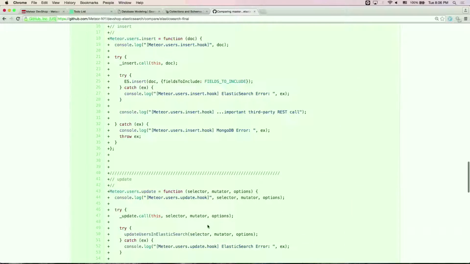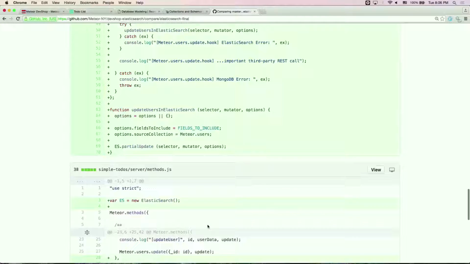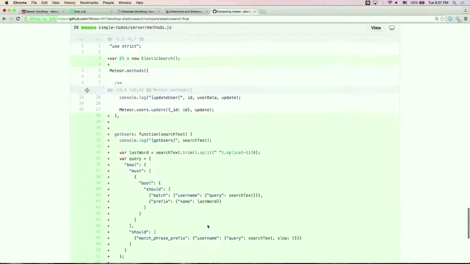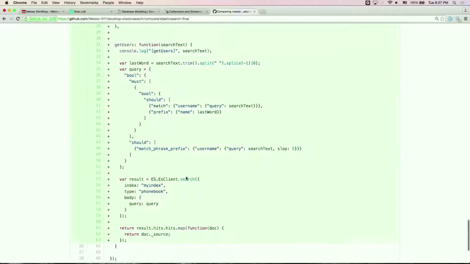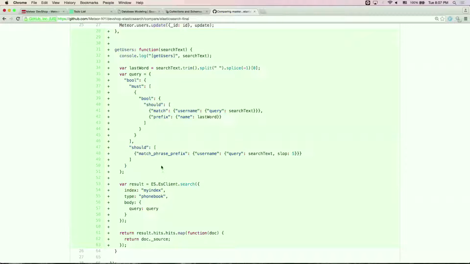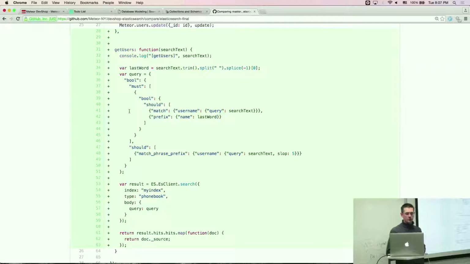So let's take a look at what get users is. This is the same, the hooks one. So here we added a new method on the server side, which is where you're going to do your querying. This is an Elasticsearch query, and it's pretty weird. This is just something that you're going to have to learn, or use your Google foo to find other people that have tried. How do I do type ahead lookup for users or first and last name kind of thing?